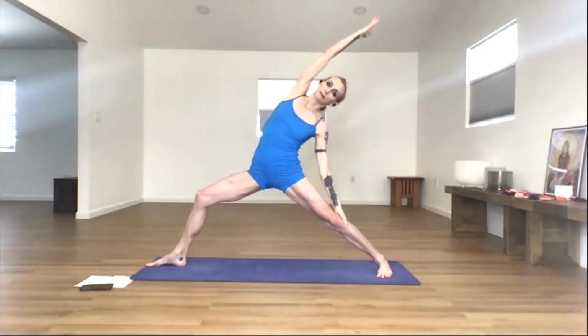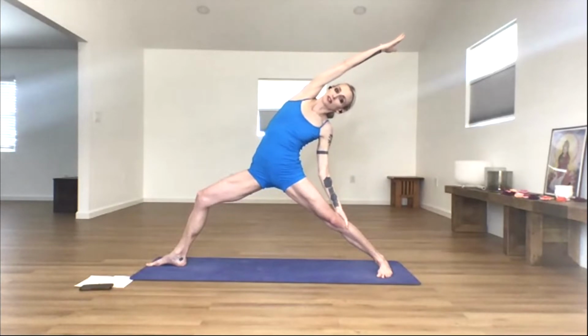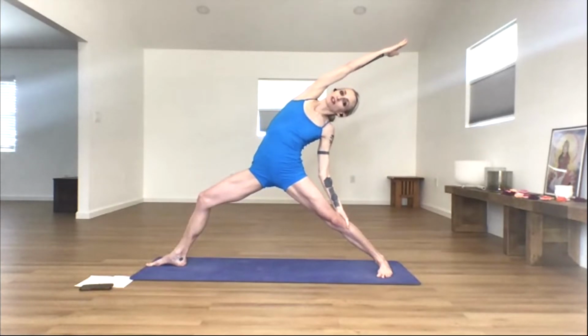warrior two. Sink down. So your hips are wide here, chest is wide. As you sink down, relax your shoulders also, and look to the right. Remember the intention behind everything that we're doing. Now reverse. Reach your right arm back. Stretch through your fingertips. Relax your neck and breathe.